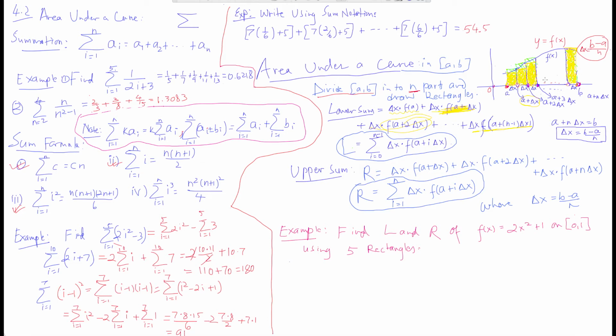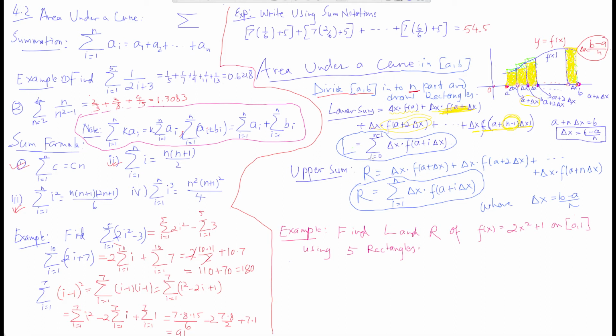Now if you write it in summation form, what do you get? Here I'm writing f of a plus I delta x. At the beginning, it is delta x times f of a, right? So when you take I equals 0, you will get delta x times f of a. And I equals 1, you will get delta x times f of a plus delta x. For I equals 2 and so on. So it goes through, and then at the end you go up to n minus 1. You see that? You got n minus 1.